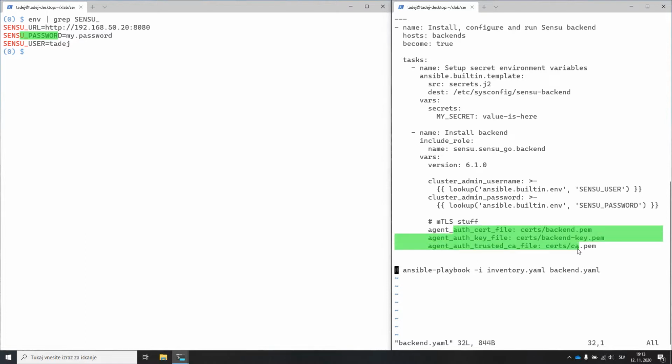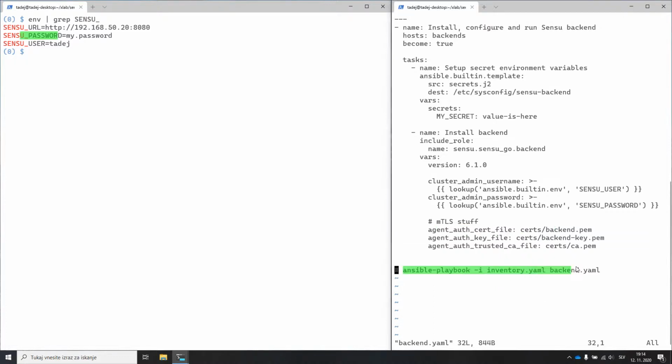Another important thing is the TLS stuff here. Setting up secure communication is a pain, so to say, because you need to generate certificates, place the certificates on all of the machines that use them, and then configure your software to use those certificates. The Ansible collection cannot help you with the first task, so you still need to generate certificates on your own. But placing the certificates at the right location and configuring the software is something that Ansible can do. In our case, all we did is point to certain files and say, these are the things that the backend should use. And the Ansible role will copy them over to the backend and configure the backend to use them.